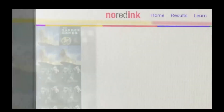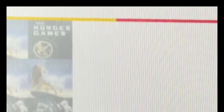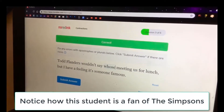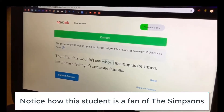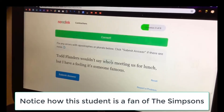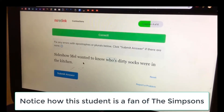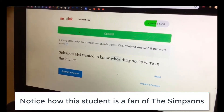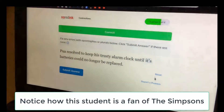Why does this page — shown as a student view — say 'Hunger Games'? When students first sign up for No Red Ink, they get to make their own account and No Red Ink asks them questions like what their favorite movie is, what books they like to read, and what sports they like to play. No Red Ink then uses this as the basis for the questions it asks students, as well as the background of their platform, so it engages students because it's all about what they're really interested in.